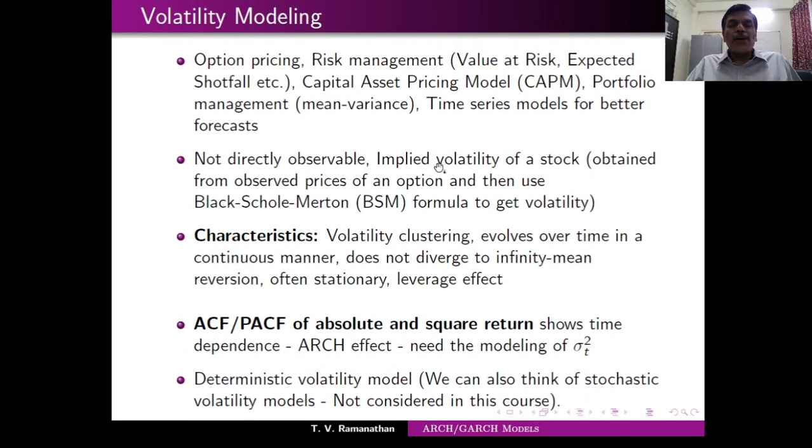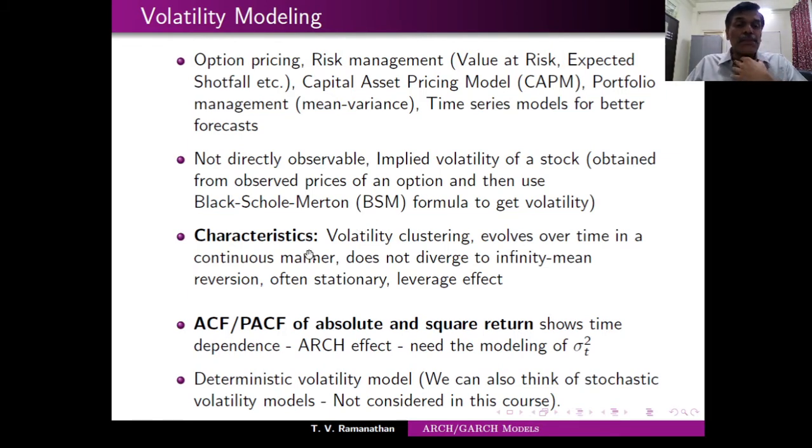Now, this is not directly observable, as you can see that we are looking at the conditional variance as opposed to the marginal variance. It is a kind of implied quantity, and this implied idea will be discussed in the BSM, Black, Scholes and Merton formula, which gives what the price of an option should be with a specified period of time and specified initial value, etc.